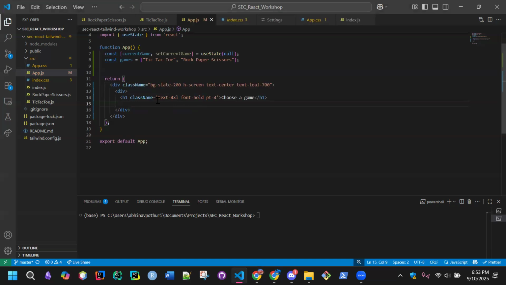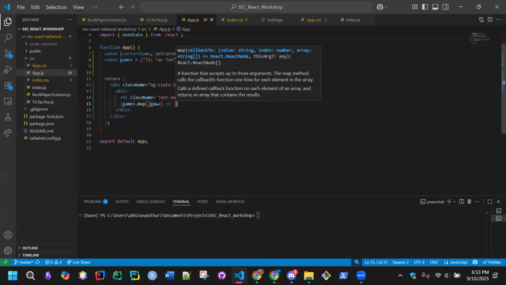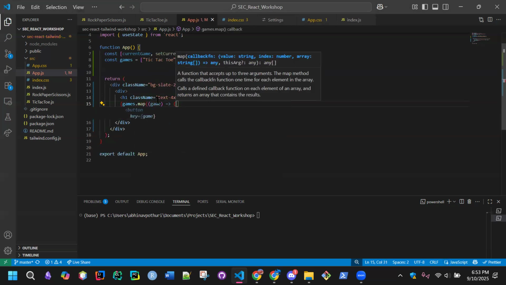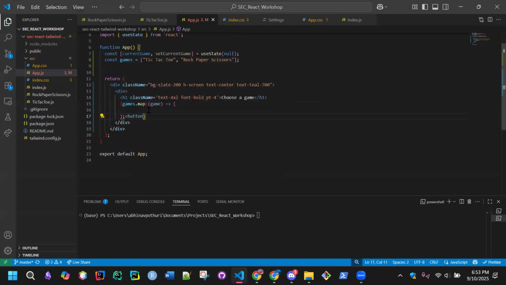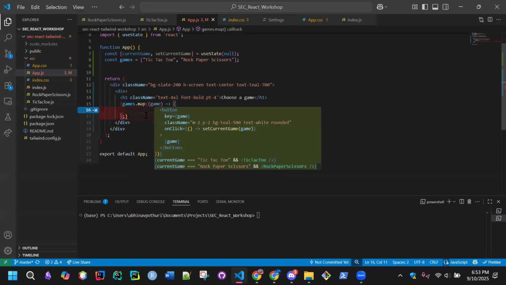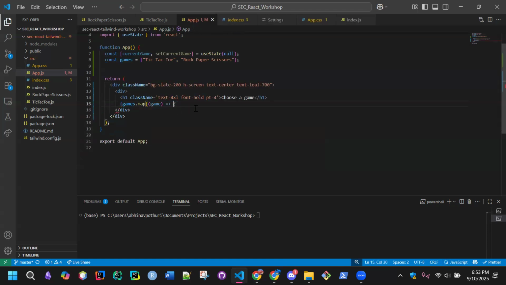So what I'm going to do is games.map. Okay, I'll rewrite that again.